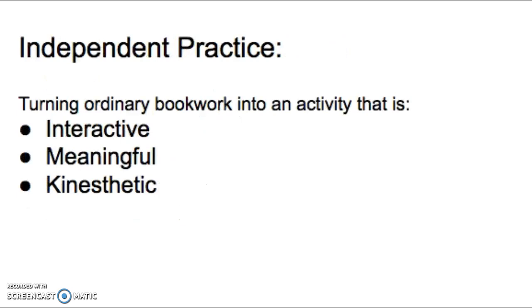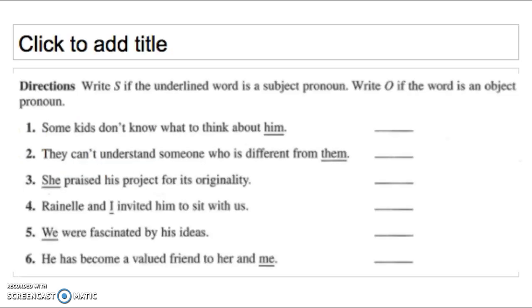For the independent practice activity, the teacher will be turning their ordinary bookwork into a much more interactive, meaningful, and kinesthetic task that provides a platform for the students to teach their peers and interact authentically with the material. The teacher will cut out 3 activities on pages 61 and 62 of the workbook. The 3 activities are shown in the slides.